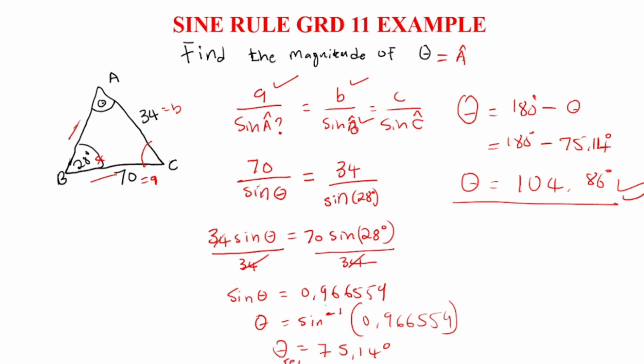Okay, and that's how you would deal with this question, guys. Make sure that the angle you're calculating is always a reference angle. Once you finish doing that, you check where sine is positive. In this instance, sine is positive at 180 minus that angle, so we managed to get the magnitude of our angle. Let's say, for example, guys, for some reason you ended here. When we mark, you would probably lose a mark, or half a mark, for the answer. So please make sure that you always know that what you are calculating is a reference angle. And that's how you deal with this question, guys.